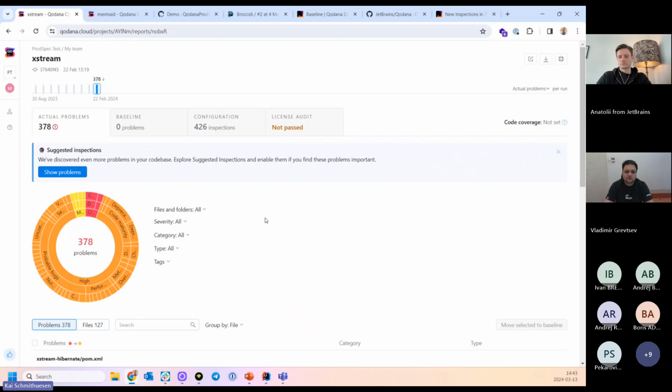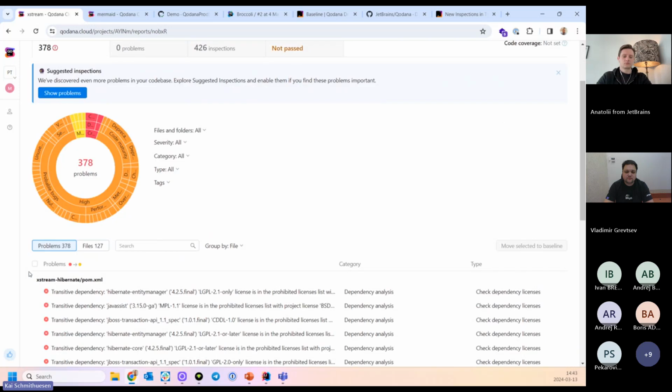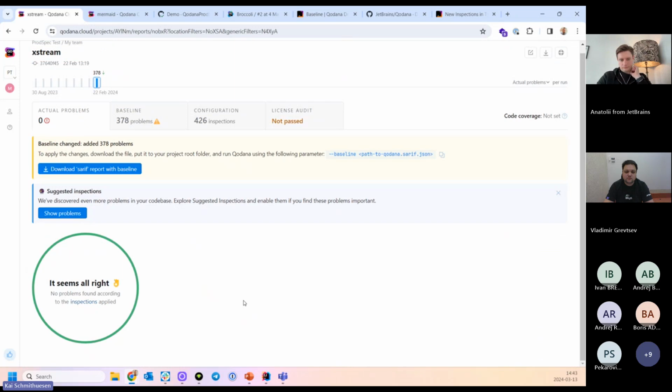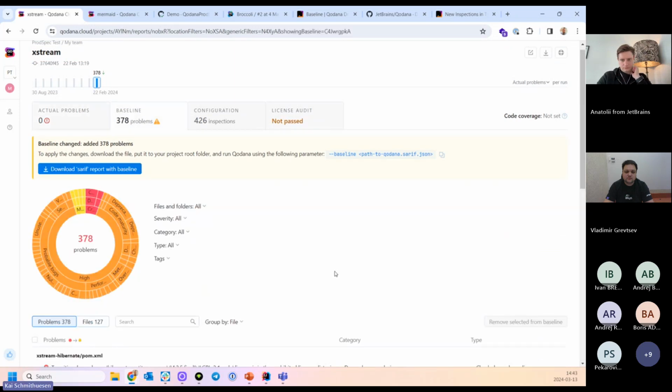And for static analysis, what you would typically do is, for example, if you scan a project for the first time, you would not try and fix all those issues straight away. But what you can do with Qodana, you can push all or a subset of these issues for that run into the so-called baseline. And what that enables you to do is that Qodana will only show you new issues it found during subsequent analysis runs. That means, on one hand, it makes it much easier to actually see what's going on.